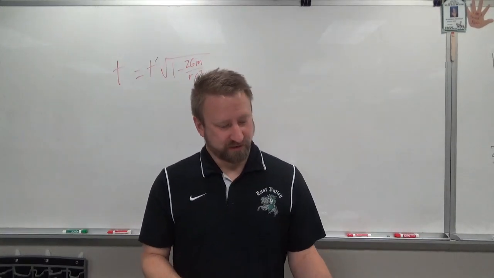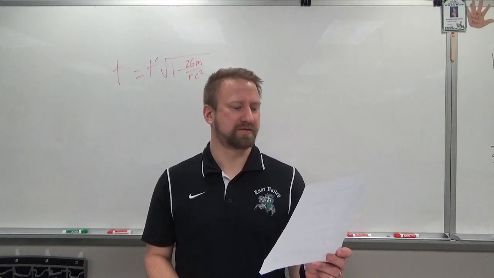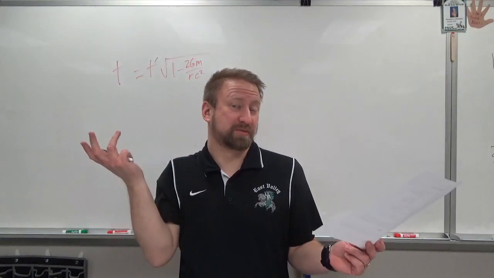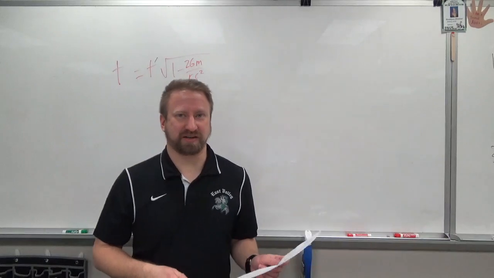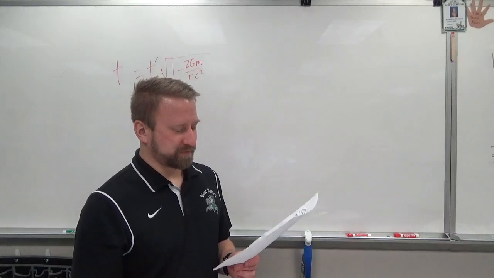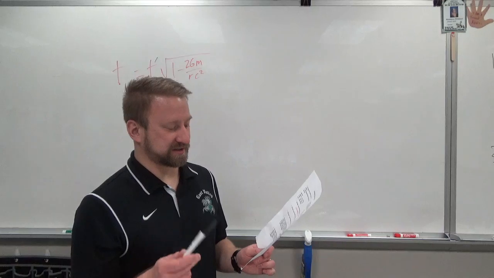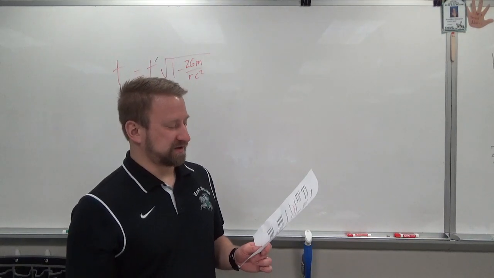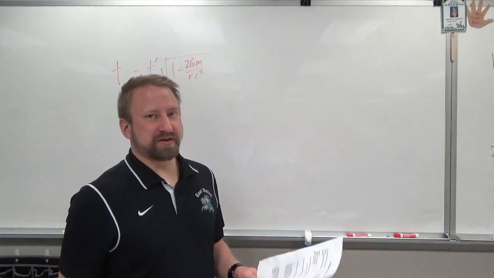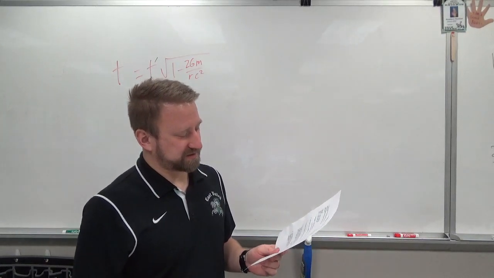Number 5. The largest known black hole is TON 618. I googled this. At the time, it was the biggest. I don't know if it is anymore. You Google it and you get back to me. Or tell Maddie about it. It has a mass of 6.6 times 10 to the 10th solar masses. And you win an all-expense paid vacation for a full year on the surface of TON 618.